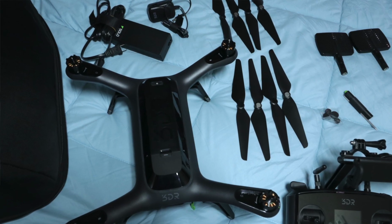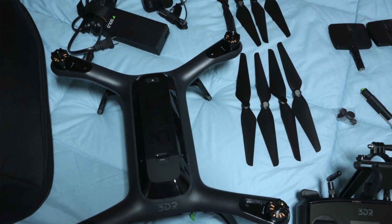I had the 3DR Solo, and it was a great drone. It used the GoPro as the camera, was the only downside, so you only had the quality of what the GoPro provided. But other than that, it was a great drone. It had a lot of smart shot features. I was very happy with it. I got a lot of good footage with it.